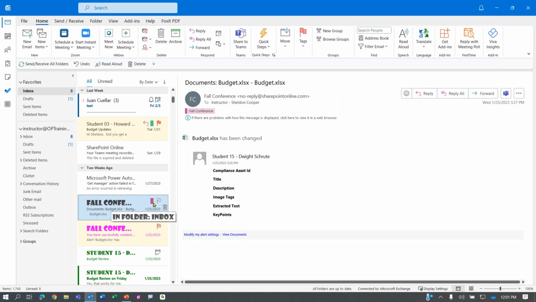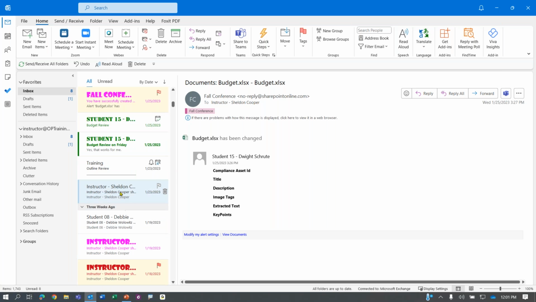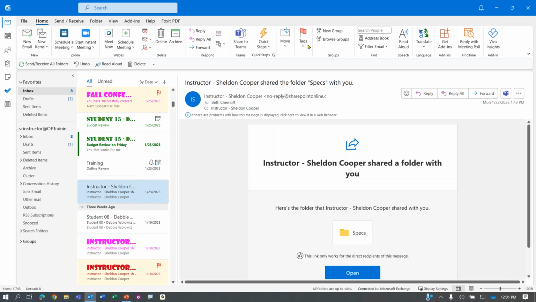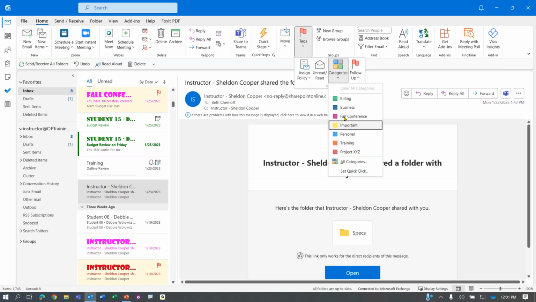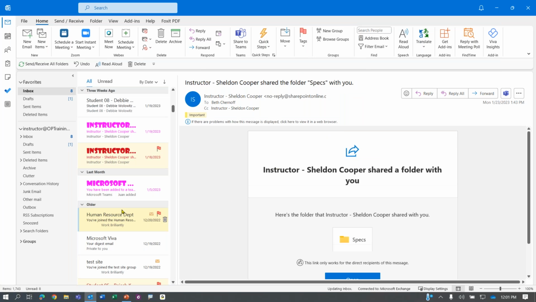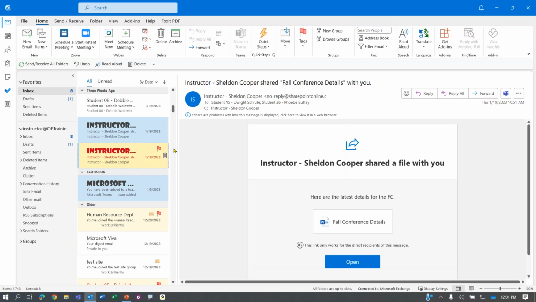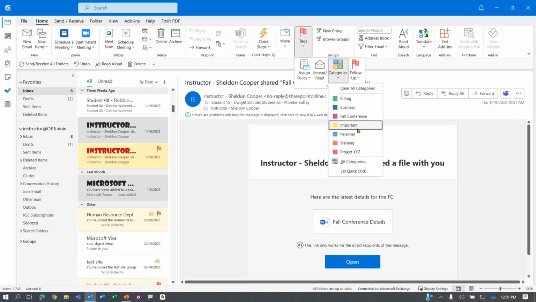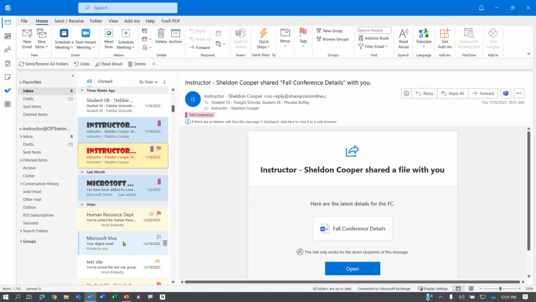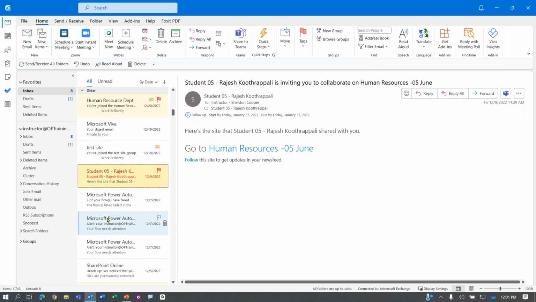And notice you can see that purple icon and purple there. And just like that, you can go through and tag things however you see fit. Let's say this is an important email, so I'm going to tag it as important. And again, you can go through and apply those things as you work throughout the day.